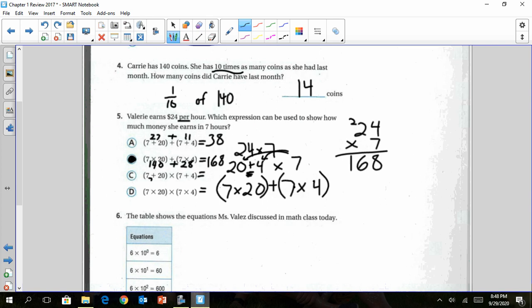C would be 27 and 11. And we're going to multiply those together, which we know 27 times 11 is not going to give us 168 like we're looking for, just by the fact that 1 times 7 is 7, the number is going to end in a 7. But we can still go ahead and multiply this out and get 297.